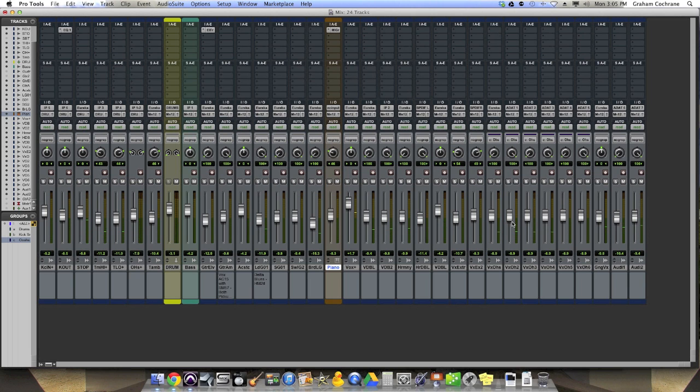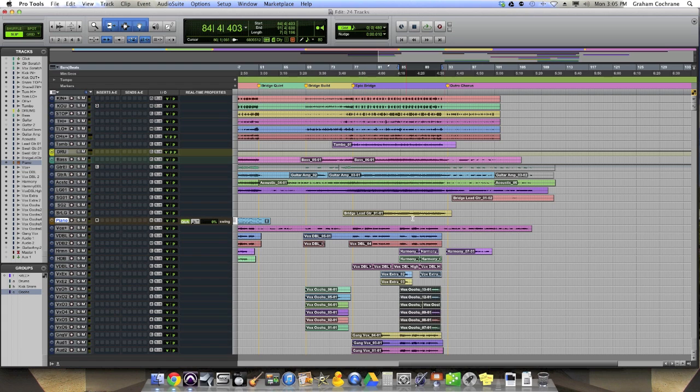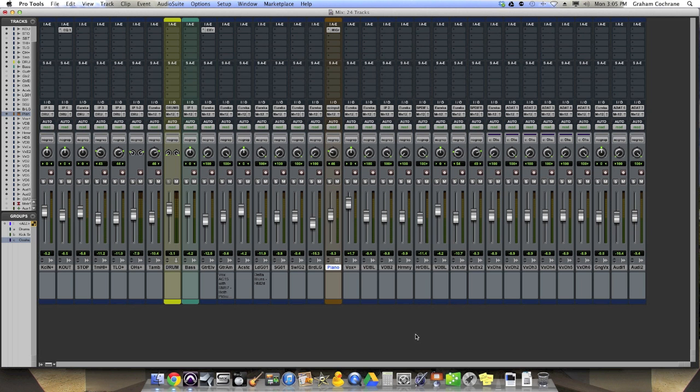So even with those 31 tracks, at that moment, which I think has the most tracks happening at one time of the song, there's maybe 29, maybe 28 actually playing at once. So I don't actually have 31 tracks all playing at once in this particular song. But even then, I need to reduce it down. There's no point in me having all of these vocal tracks open. So what do I do? Well, to mix this song, this is what I would do.